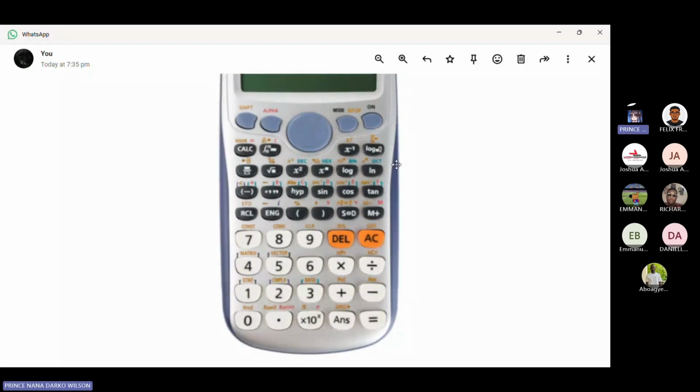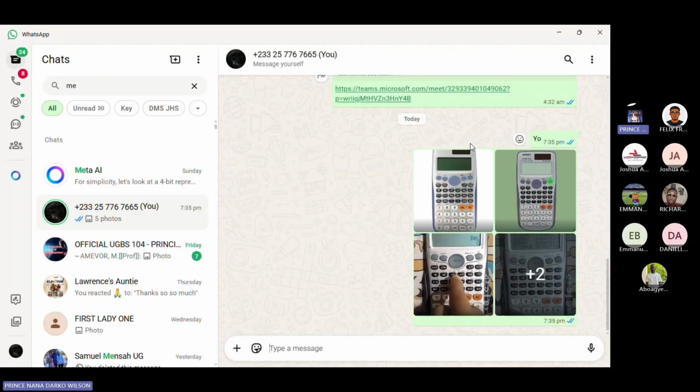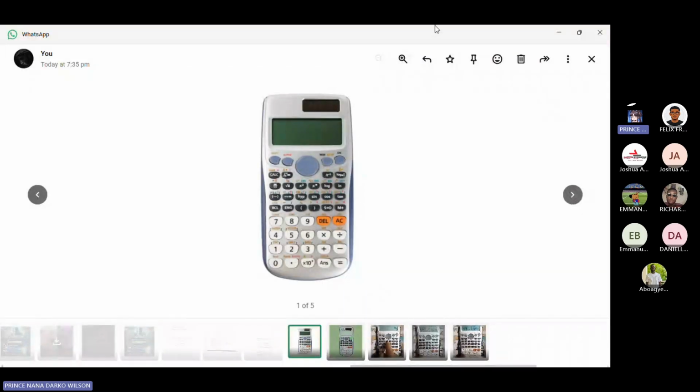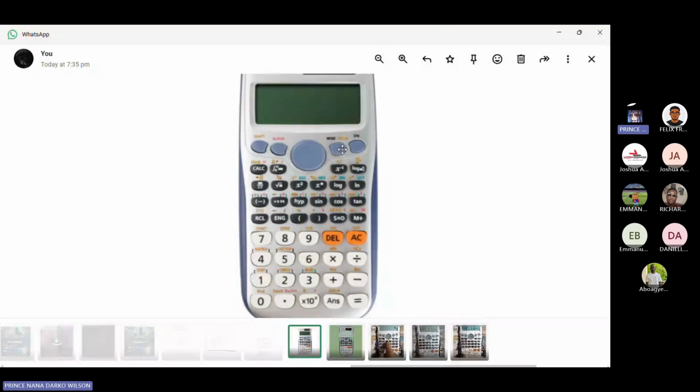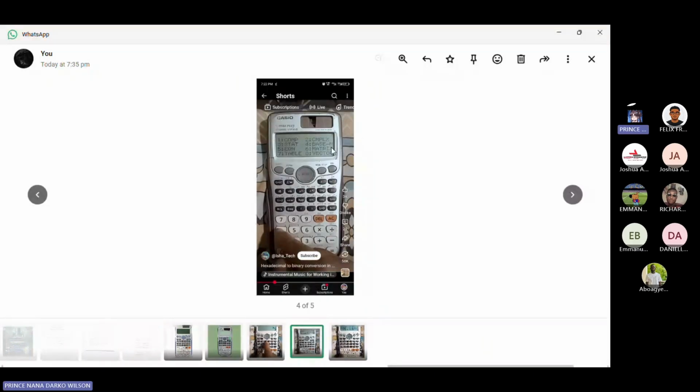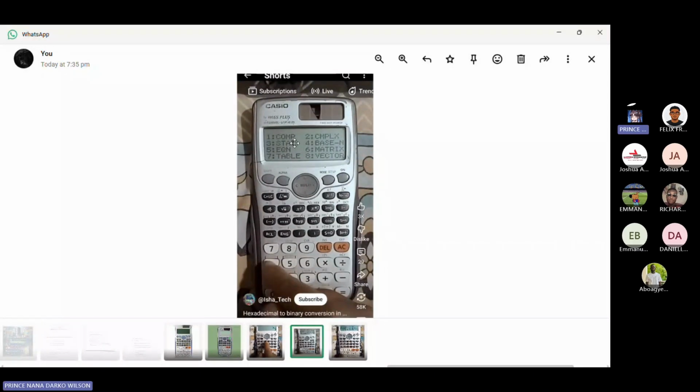If you want to do conversions using a calculator, those who are already familiar with it, you first go to the mode on this side. So you can take a calculator and follow through with us. You come to mode right here and you click on that. So once you click on mode, the menu displays. And then when you are in there, you will just come to option 4 of the menu where it says base N right here. And you select that. So selecting that will lead you to another screen on your calculator.